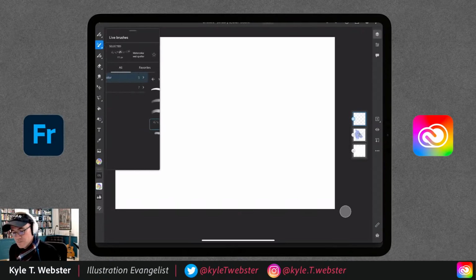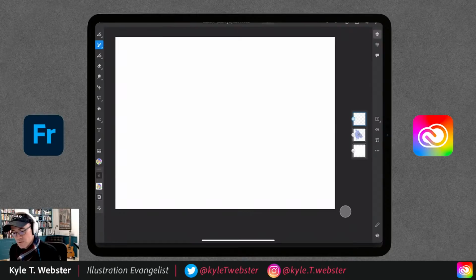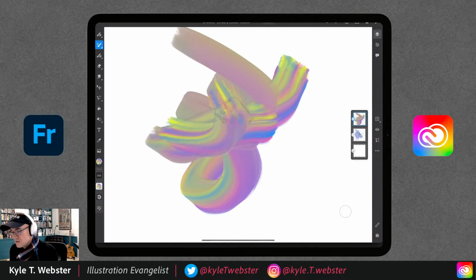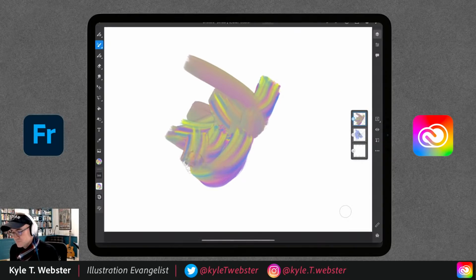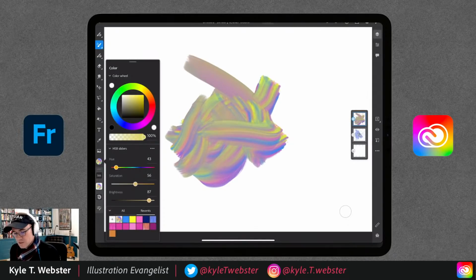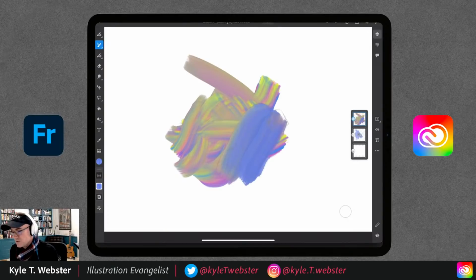So we'll grab the oils. And I think the chunky one is a good one to start with. Now I've already got this crazy multicolor swatch, so why not just paint with that? Look at that, you can see the thickness of the paint there. Grab another color. How about that swatch we were using earlier? See how nicely that blends.